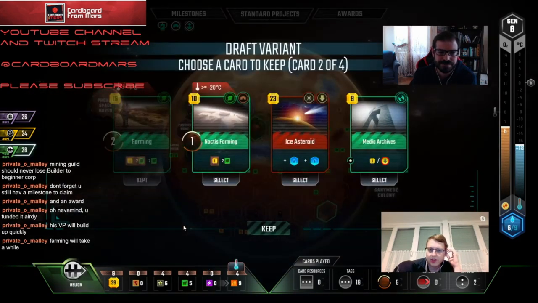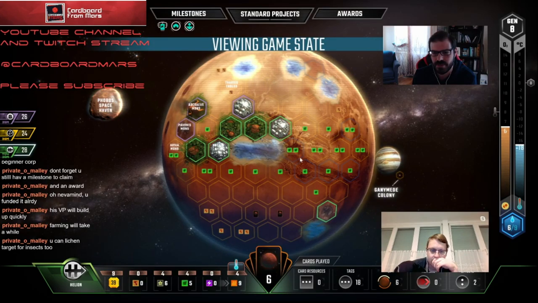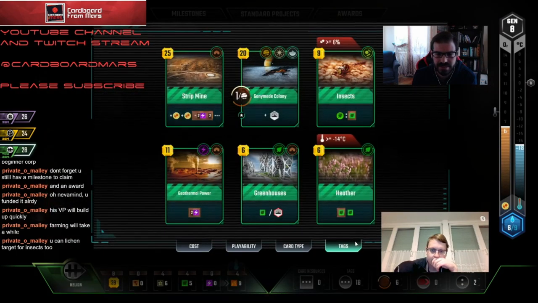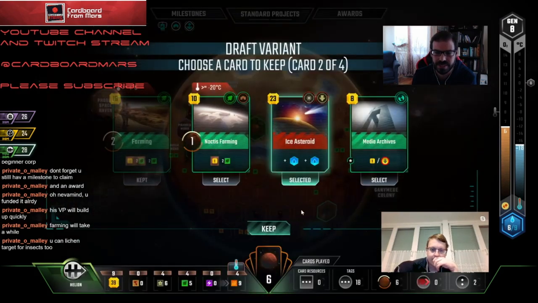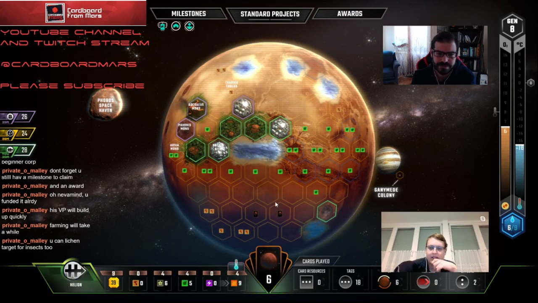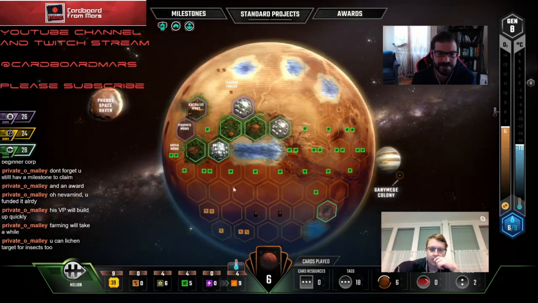Yeah, we still... Ooh, ice asteroid. If we keep it or not. Ice asteroid's pretty good. That's four more plants. Yeah. That's really good for us because we don't have a way to spend that titanium either right now. Yep, okay. I mean, Noctis would have been another plant tech. It's also nice. Oh man, Marinaris. That's too late for that. Let's take Radchem and just hope somebody picks this up, because we're gonna take those oceans.